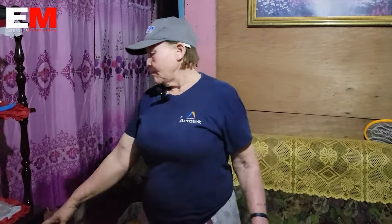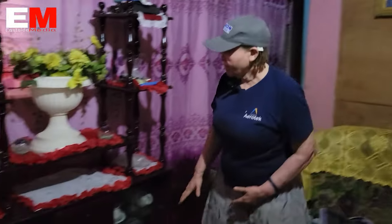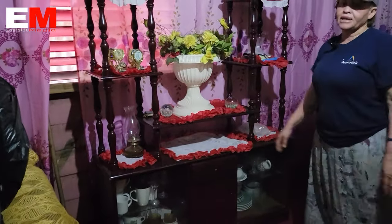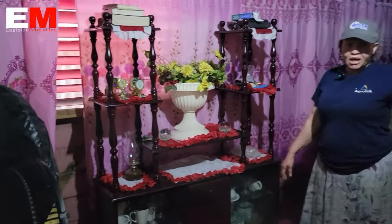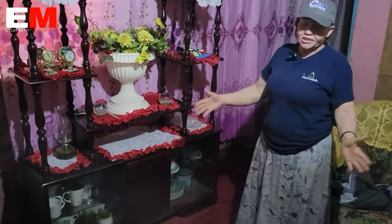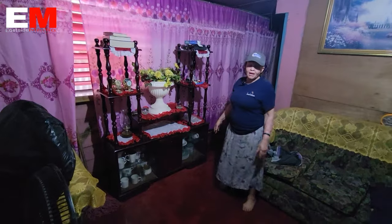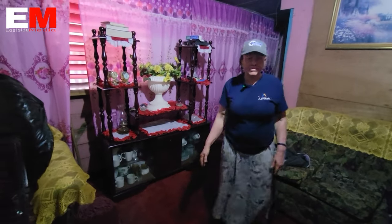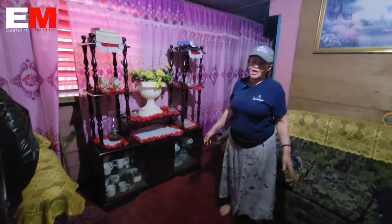Sandu around here is the one putting the cardboard if the water comes as high as up here. It mashes up everything inside. I mean, if the rain comes and I don't get somebody to help me put them up on the blocks again, it's the same thing going to happen. But I can't stay here when this type of rain comes. I just fear to stay here because I'm afraid of the water.